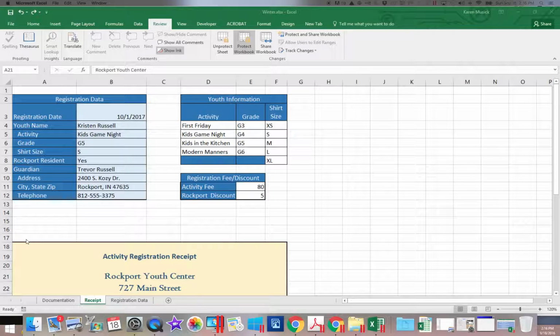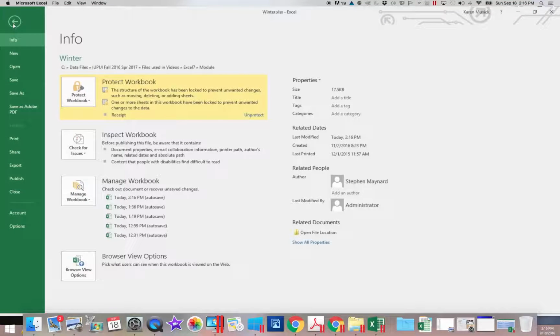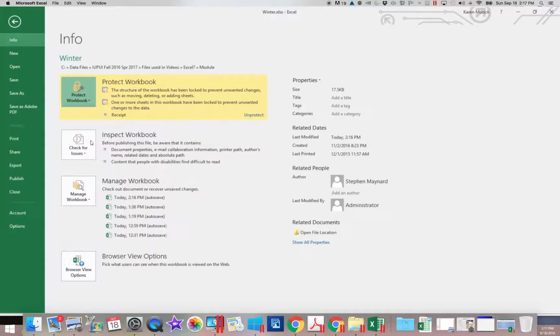If you're going to be emailing a workbook and it has sensitive information in it, or simply you don't want anybody to be able to open it and look at it, maybe it has payroll numbers in it, then you're going to want to come here to File on your Backstage view, and you're going to want to choose this option here, Protect the Workbook, and you're going to encrypt it with a password.